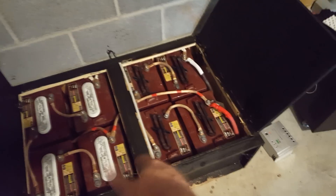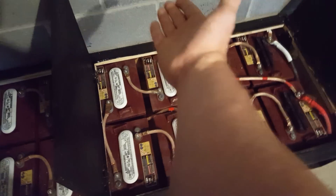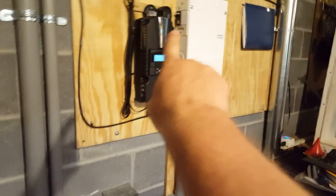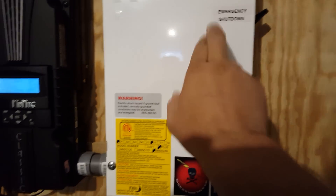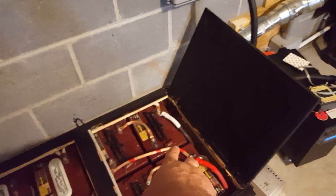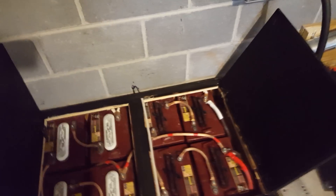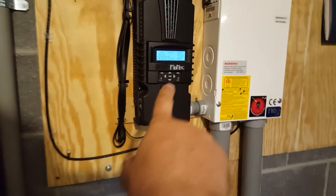I changed the tops and discarded the original ones because these are easier to open, but they're messy. The original tops were harder to open but not messy — I wish I had kept them. I've got two wires coming from the panel into the battery bank, and those two wires also go straight to the inverter at the emergency shutdown. At Troy's place he had the charging system on one side and the discharging system on the opposite side, but that's not how the Midnight Classic wiring diagram specifies it.